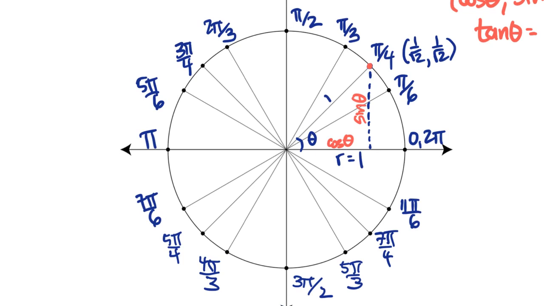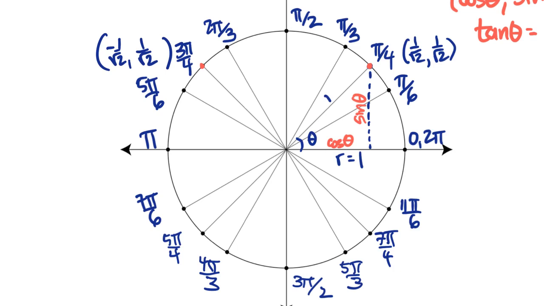Going over here to our next multiple of that, 3 pi by 4. Well, we know that these lengths are going to be the same here, this length and this length, because they're similar triangles, or they're the same triangles, just flipped around or mirrored around. So the point that corresponds to this is just going to be 1 over root 2, 1 over root 2. But remember, if we're thinking of this point as a coordinate, the x part of that coordinate is going to be negative. So negative 1 over root 2 and 1 over root 2. There you go. So that's 3 pi by 4.